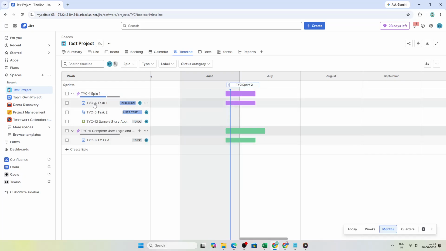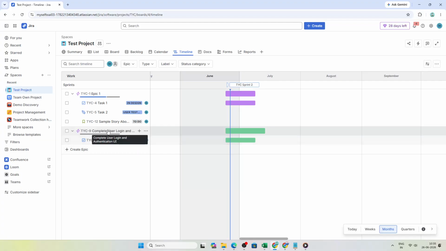Timeline planning in Jira is centered around epics. These larger bodies of work form the backbone of the timeline and appear as colored bars across the schedule. Under each epic, you can nest child issues such as stories, tasks, and bugs. This structure makes it easy to organize work at both a high level and a detailed level, so you can plan strategically without losing visibility into the smaller items that move the project forward.